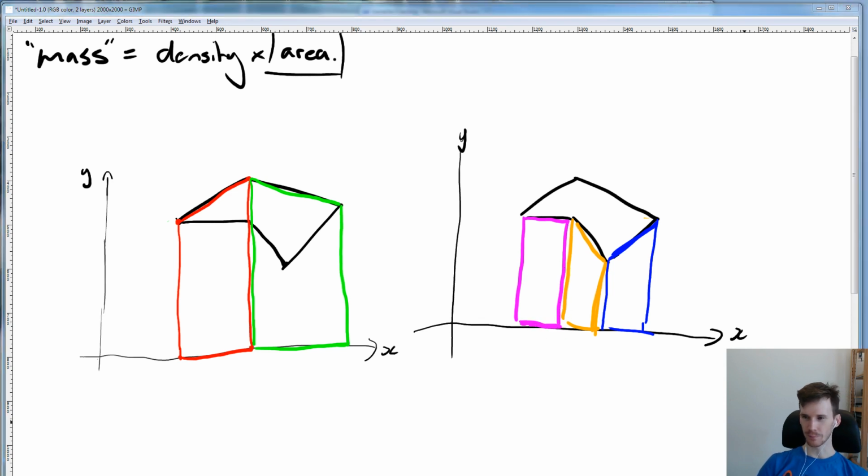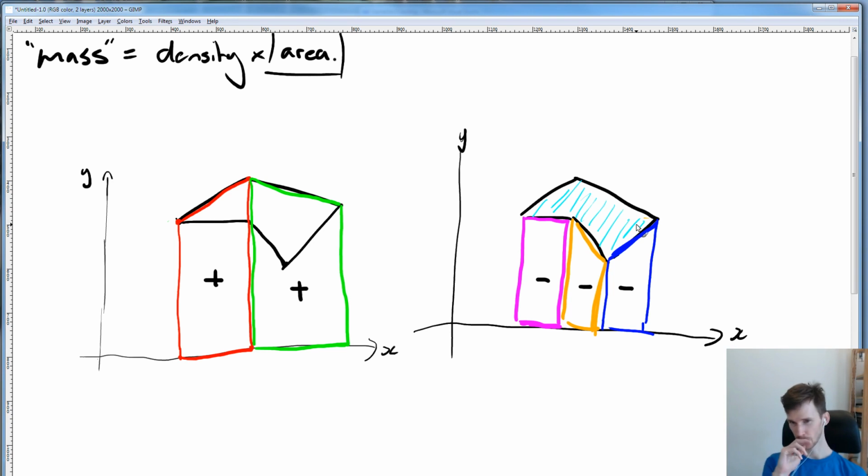And if we add these two areas and we subtract these three areas, hopefully you can see that that's going to give us the total area of this shape. Does that make sense? Yeah. I mean, I can see it.